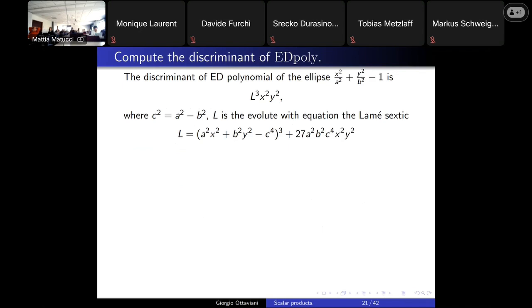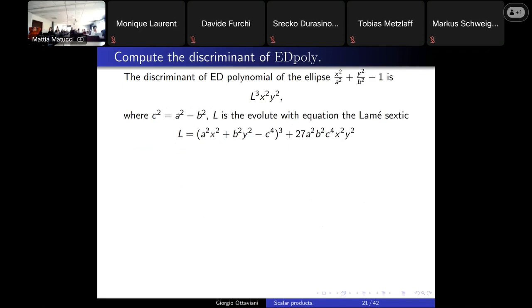This is the equation. And this you can find in Salmon and Cayley, which is impressive because they had no computer to do this. For example, let me tell you that for maybe one year I computed this and showed it to the students without understanding that there was just a cube minus 4. So this was already noted by Cayley, and it is quite impressive.